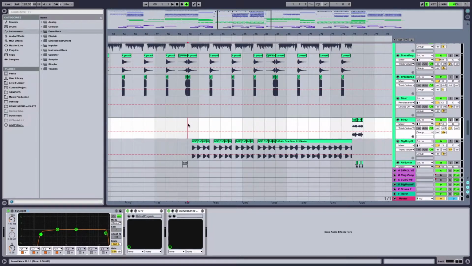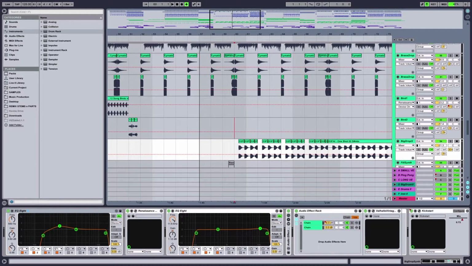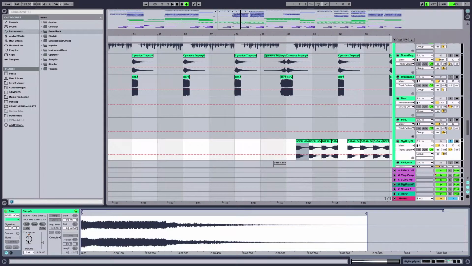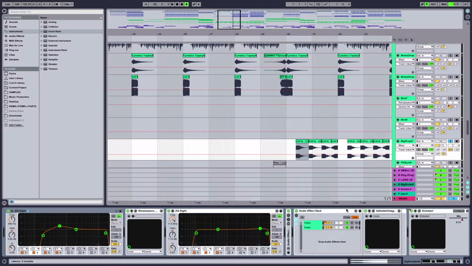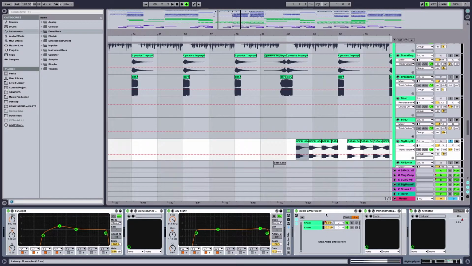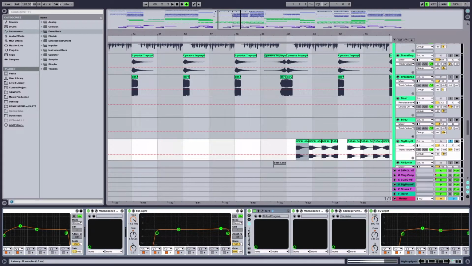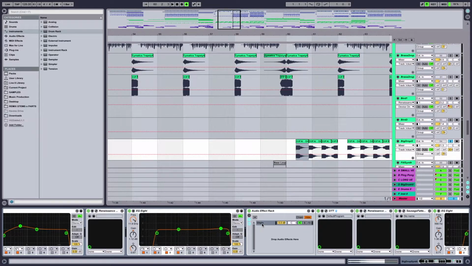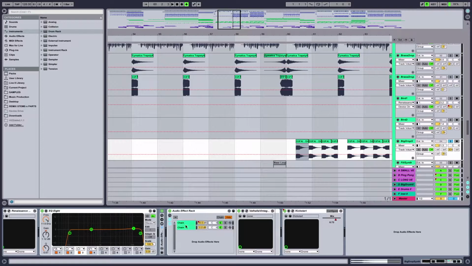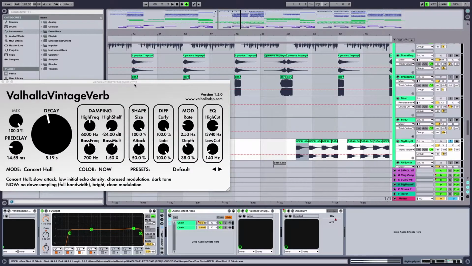Sweet. So in the second half of the drop, I have these big screech kind of synths, which is a sample I had in my sample packs, and I just made sure it's in the right key and all that good stuff. I EQ'd it, added some of this stuff again, and I have the same kind of process here with the reverb. And yeah, so I have the Valhalla vintage verb for this guy.